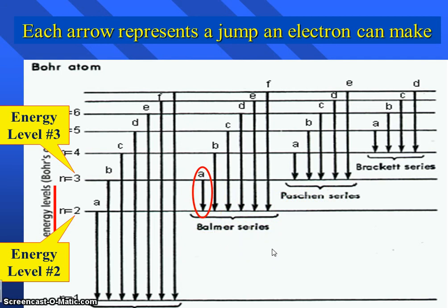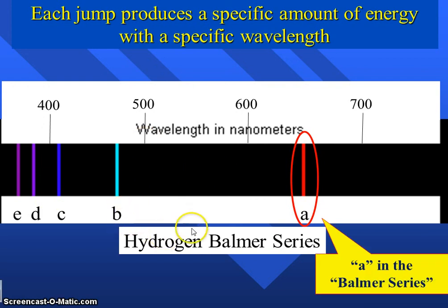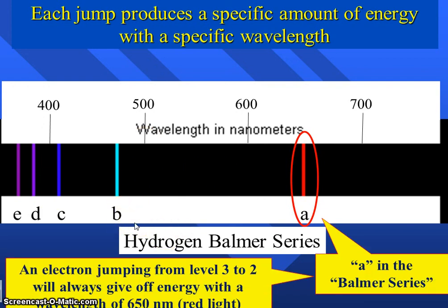Now to figure out what the wavelength of the energy given off is when it makes that jump, you go to the top side of that page. On the top side of that page, you will see a line spectra where you'll see these letters. You'll want to find the Balmer series. You've got several different series on that page, so find the section labeled the Balmer series. You'll see lines. You want to find the line that's labeled A. And you can see that the wavelength on this chart is about 650 nanometers.